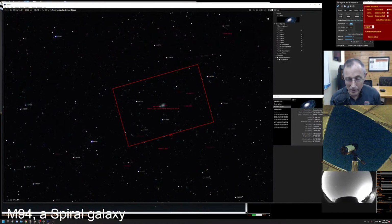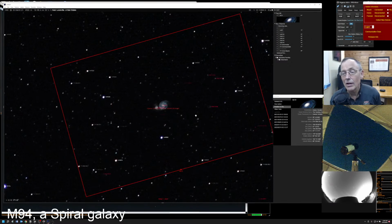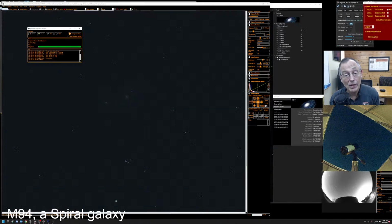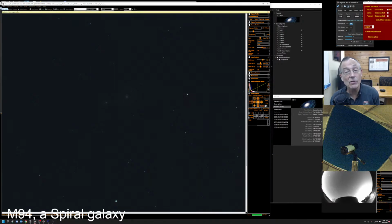Let's go back to our live screen view here, and that's what we should be able to look at. Not only M51, but several other objects in the sky here. There's NGC 5198. Pretty fun rectangles. So let's go back over to a live view, and you can already see a hint of it there, can't you? I don't think we have to do a plate solve, but we're going to do it just one more time. It is Papa Tech. We are very grateful and very blessed.